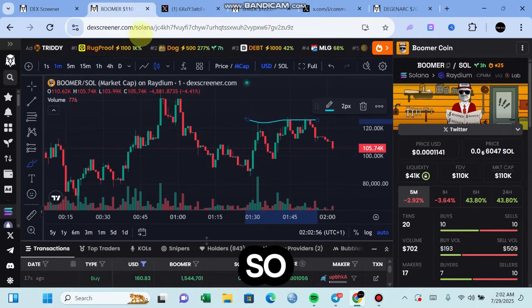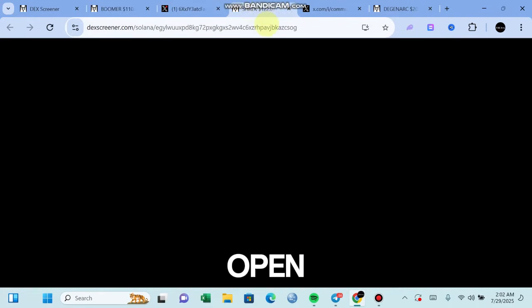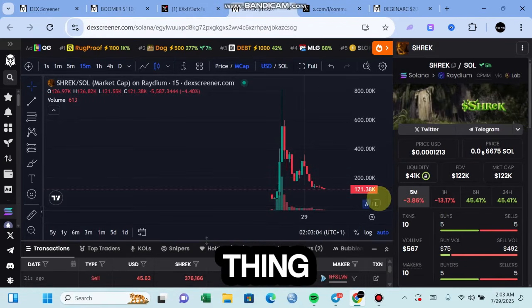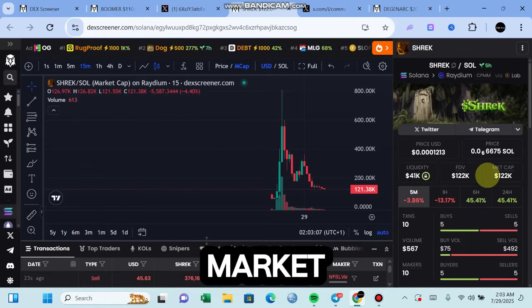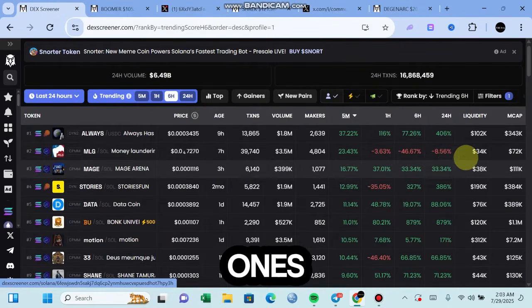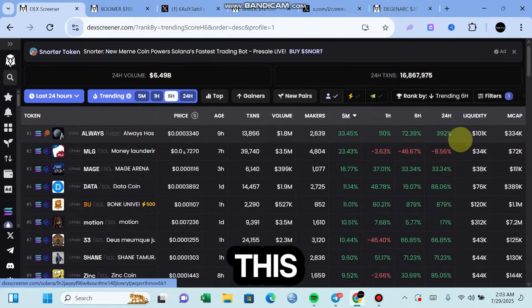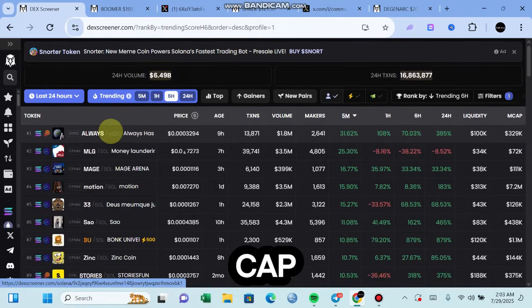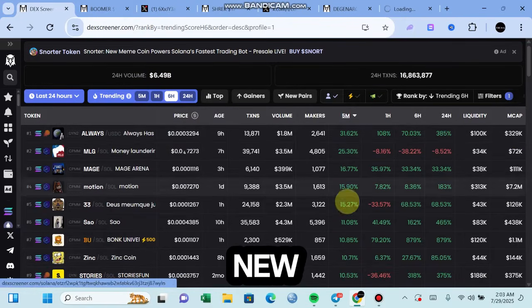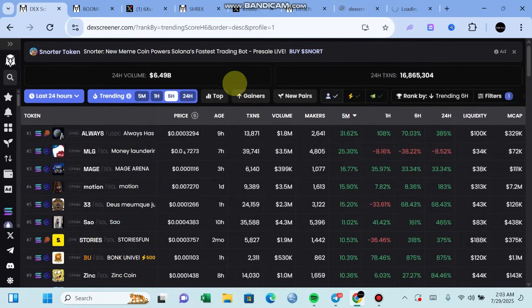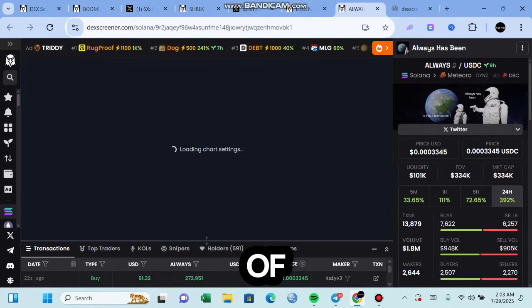You understand? So let's take a look at the second coin I opened up, which is this. And as you can see, it was the same thing. The coin hit 122k market cap, and consistently that is off. Let's go back to open the most recent ones. Okay, I'm not going to open those ones. This particular one's market cap is 334k, and let's open this up in a new chat and see the other one. Yes, okay, this is one of the ones I recently opened.